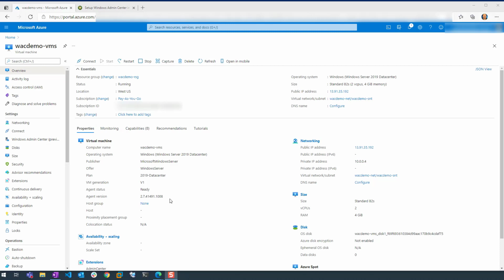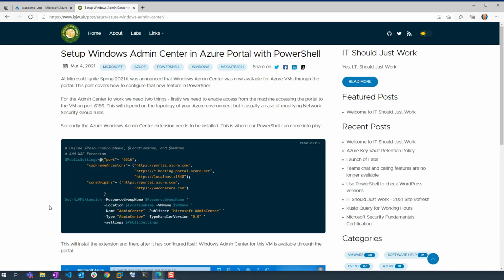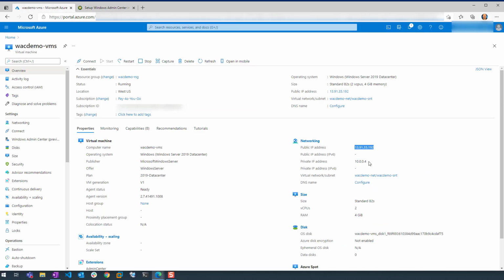Now, you need two things to install this. You can do this through the portal, or you can do this through PowerShell. Now, with PowerShell, there's two lines, and you're basically saying install this extension, the Admin Center extension, on your Windows server. The other thing you need to do is to allow network access. Now, this depends on how your Azure environment's laid out. In this demo, I've set up a public IP, which I've restricted to my home broadband connection using a NSG, a network security group, but you can use the private IPs and your existing security arrangements around your corporate network.